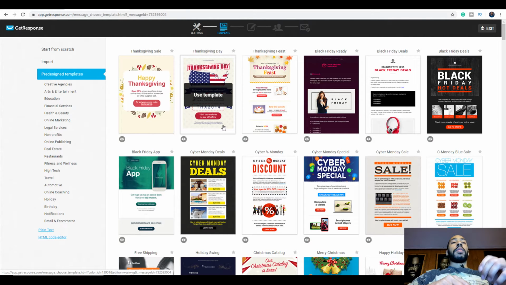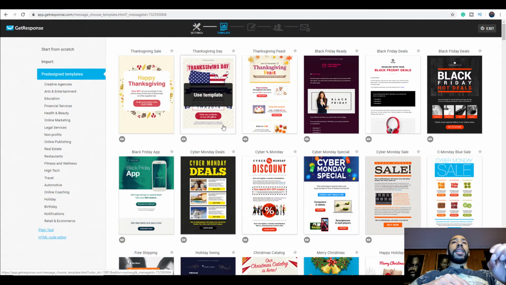Something else is that it may not happen all the time, but sometimes your email may get sent to the promotions tab, especially if they're a Gmail user. And you don't want that.